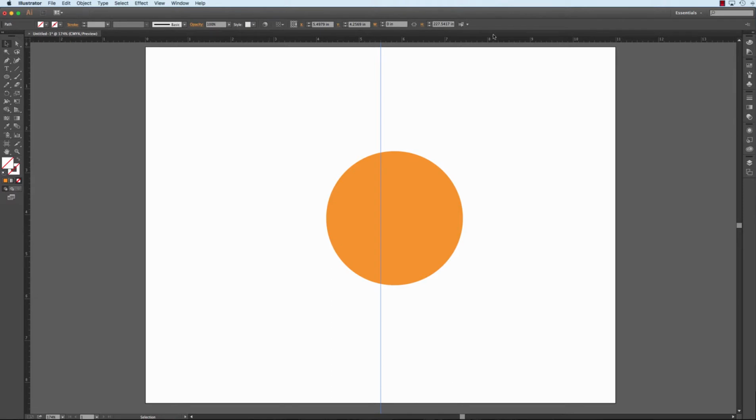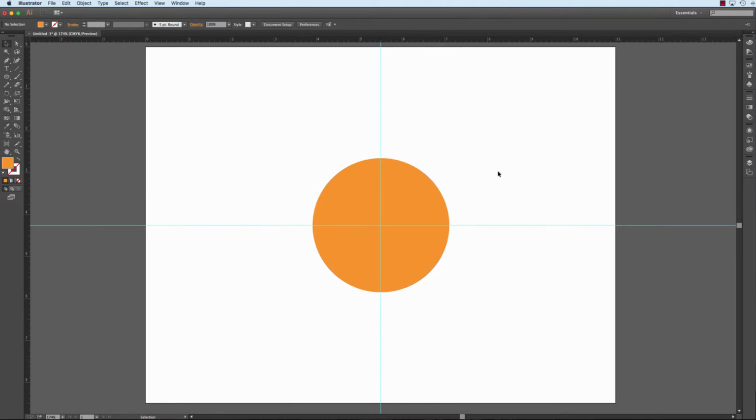And then I'm also going to do the same thing on the vertical end. This is 8.5, so that's going to be 4.25, and so I'm going to put something like that. What I'm going to end up doing is aligning that center point right into the middle of this. I'm going to come back to this a little bit later, but I'm going to show you how I can rotate an object around this one.